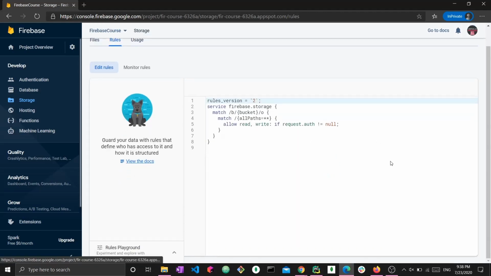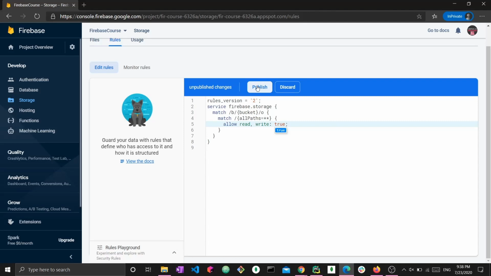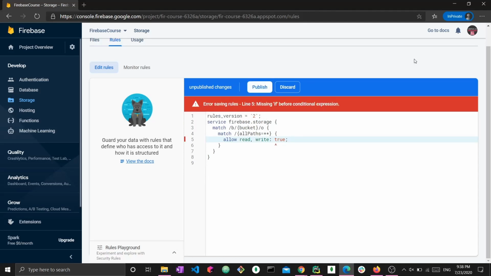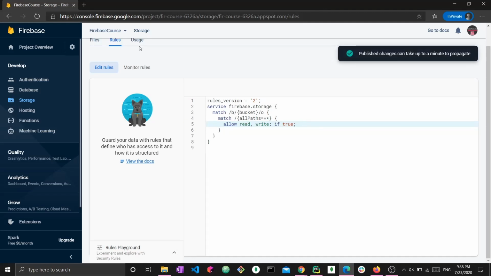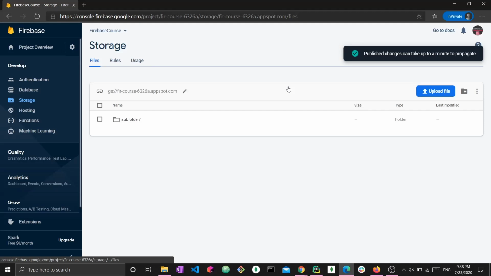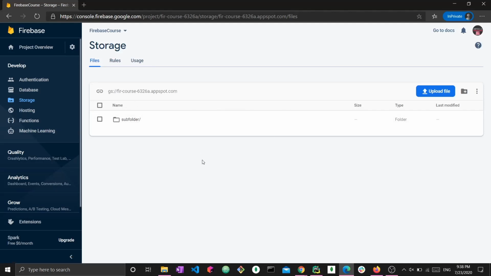For rules, you have to specify who is allowed to read and write to this. So let's just say true, because this is just testing, and we want to be able to upload these different things. If true. And we want to be able to upload and read files without any problems, without even being authenticated. So this is our storage. Now we want to upload files to here, and we want to upload them through these different folders. So how we're going to do so is through the following.